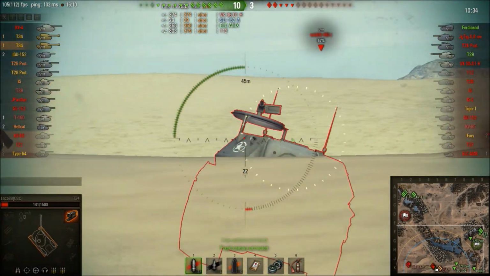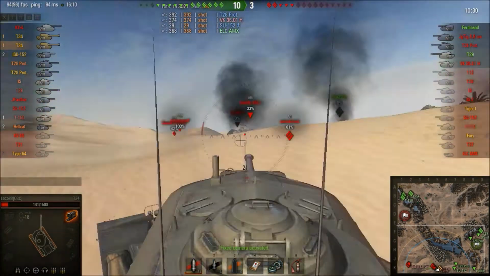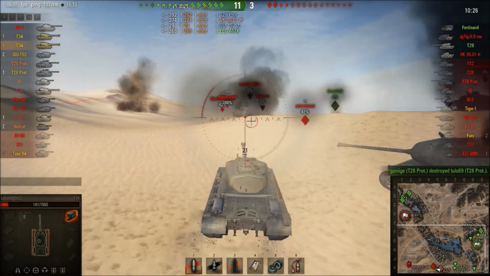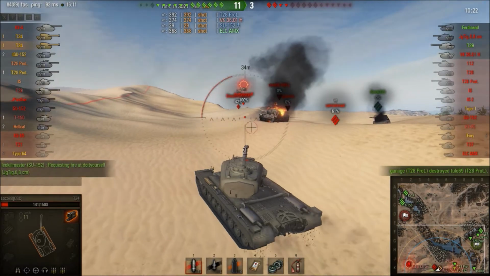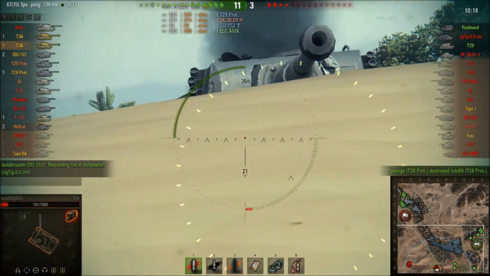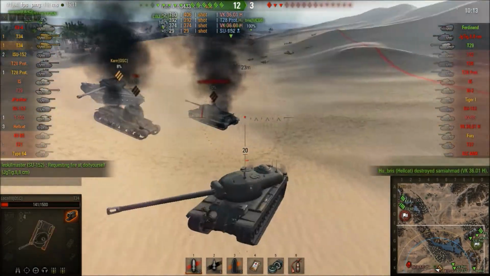Now, T28 can be a tough nut to crack unless you hit its cheeks right there. That is a weak spot on the actual turret, so if you do shoot it there, you're going to take the damage. Now, once again, the TDs on my rear actually did manage to cover my ass and keep me alive. What I want to do now is I still need to take out his VK, as he can be very dangerous to me. And once again, he's gone as well.